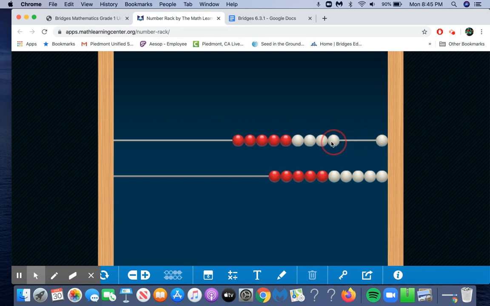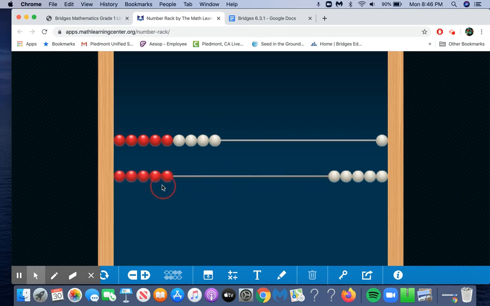So let's see, there are 9 on the ice. Did you see I didn't even count? I just moved the 9 because I knew that would be 10 if they were all together. 9 and 5 more. How many penguins altogether? Did you notice what I noticed? That there was a 10 right here and then 4 more.